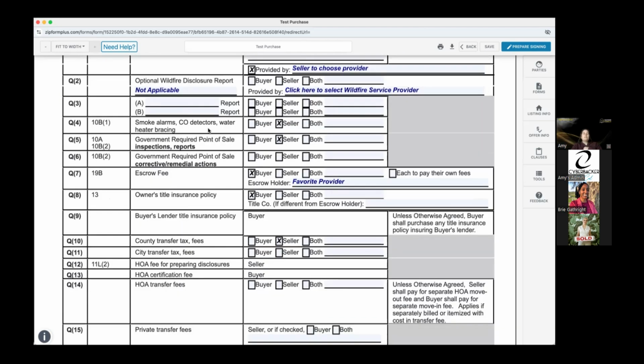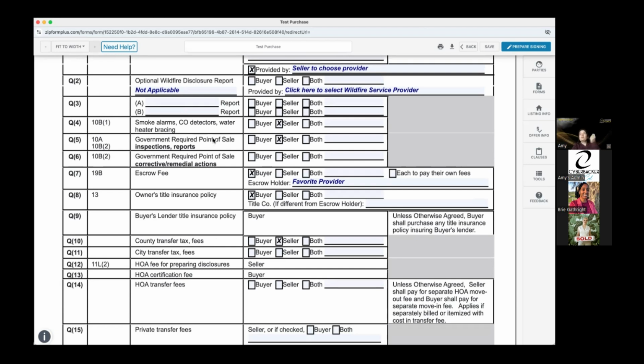Who's going to pay for smoke alarms, carbon monoxide, and water heater bracing? For most of your traditional 1 to 4 unit homes, generally speaking, the seller pays for those items. Q5 is government required point of sale inspections or reports. We don't have a whole lot of those in Solano County. Once you cross over to like the Bay Area, some of those would be like a sewer lateral inspection.